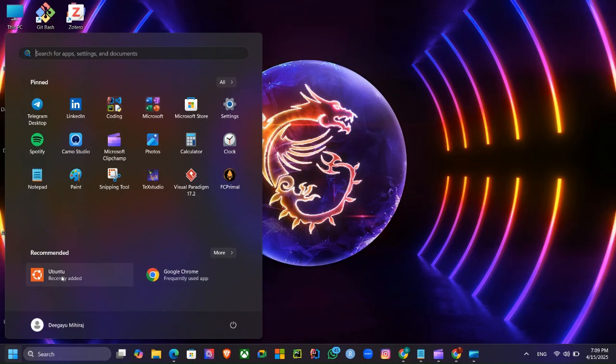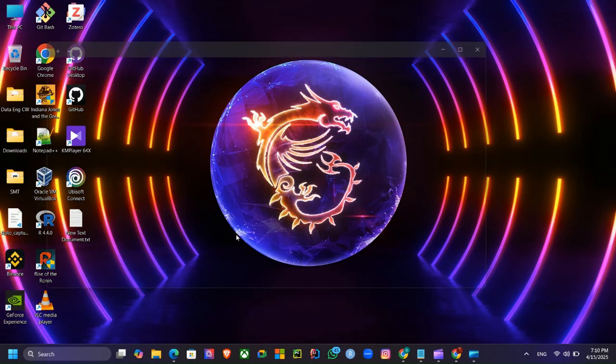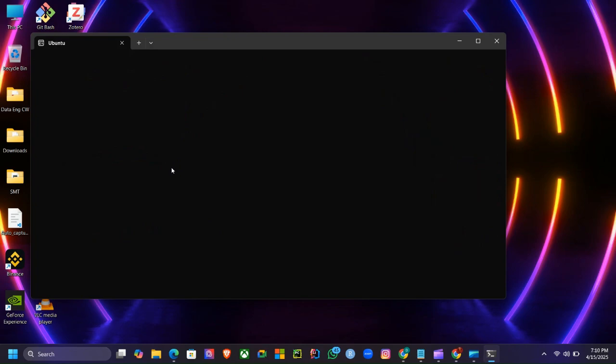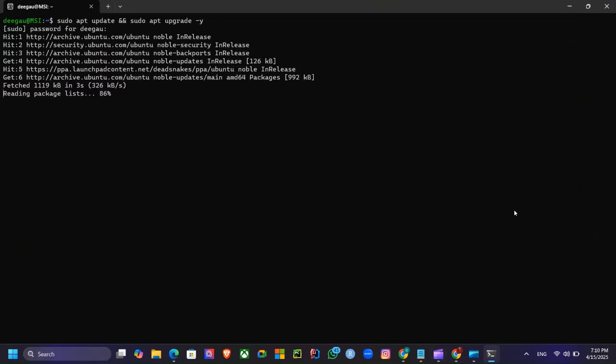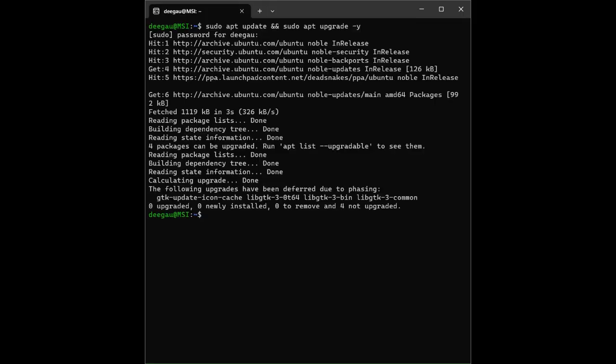Once Ubuntu is set up, we begin inside the Ubuntu terminal. First, let's run this code and you will have to enter your credentials. Next up, let's get Python 3.10 and the required build tools installed. Just follow along, we'll run a few simple commands to get everything set up.